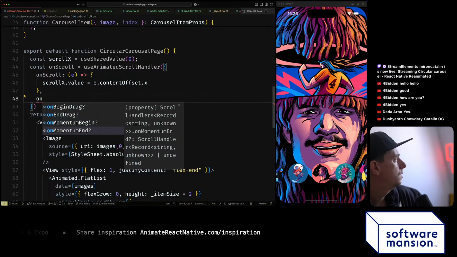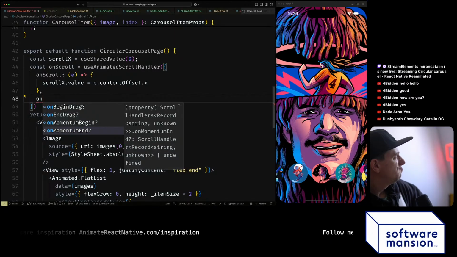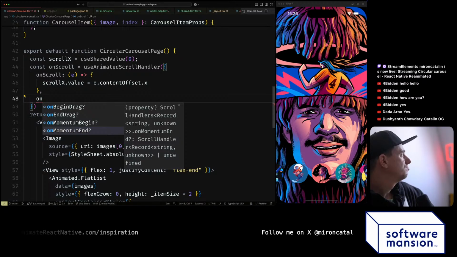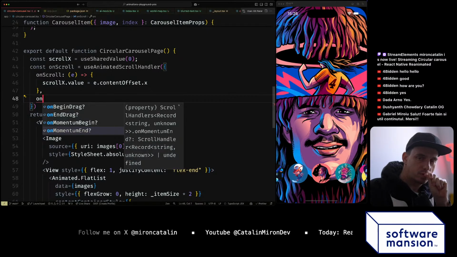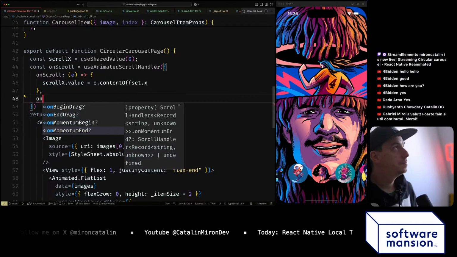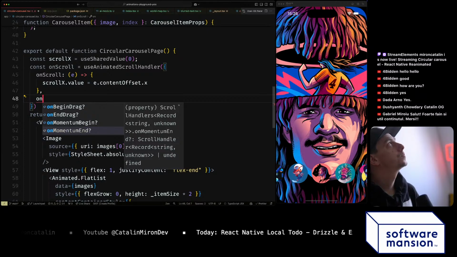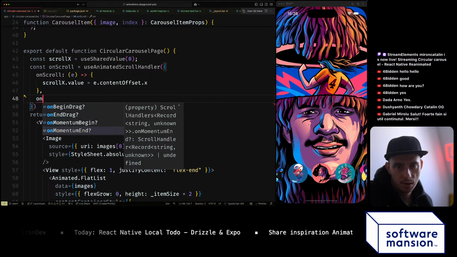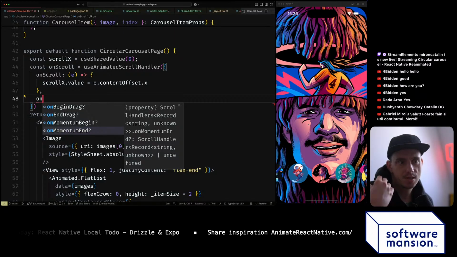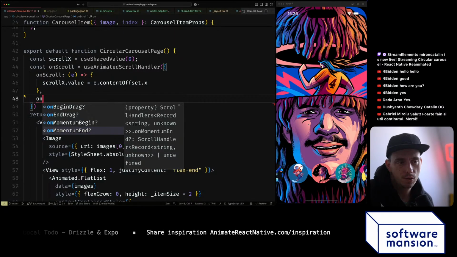Or do we actually need this? Because I'm thinking about when do we actually want to modify the background image? This is the question that you need to have an answer to.